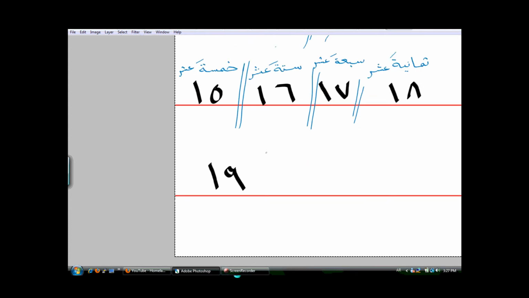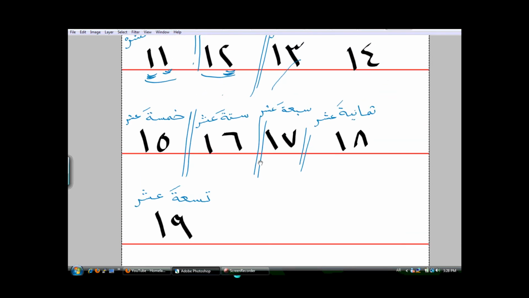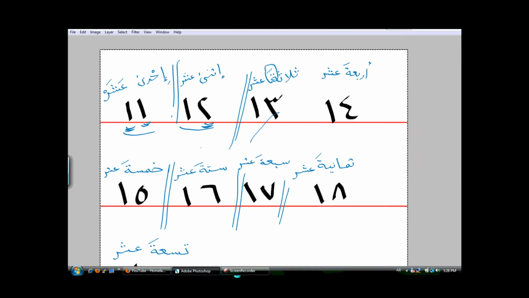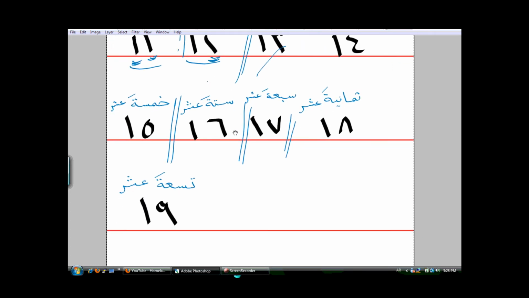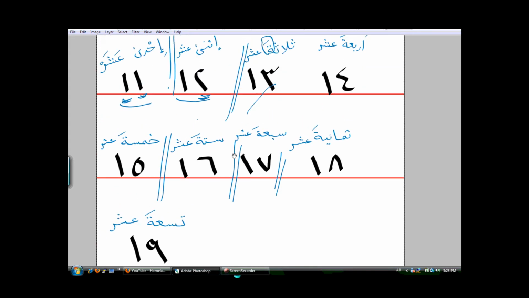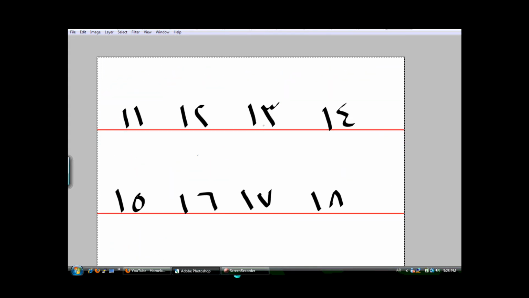And تسعة عشر. I'm writing them just so that you remember how to write in Arabic. So this is تسعة عشر, just like a reminder for the lessons from before. Good. So 11, 12, 13, 14, 15, 16, 17, 18, 19. Okay, so let's go to the next group.